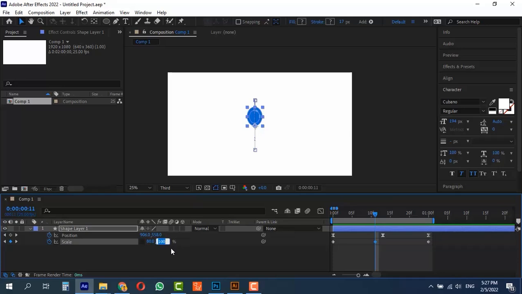Because the volume is constant, it is only transferred from one place to another. This is one of the laws of physics that is also used in animation. Move the CTI. In this frame, the ball should be squashed. I set X to 120 and Y to 80. 20 was added to X and 20 was subtracted from Y. Two frames later, I can copy this frame.